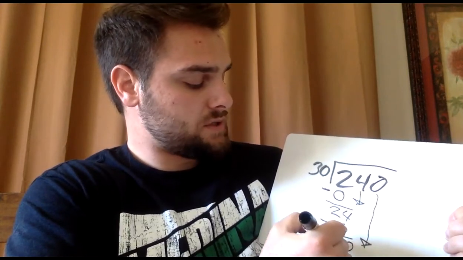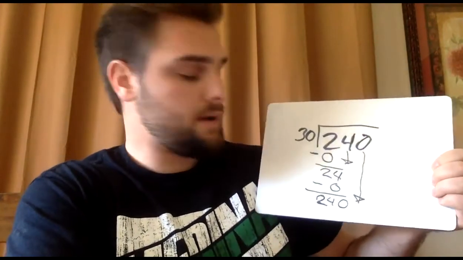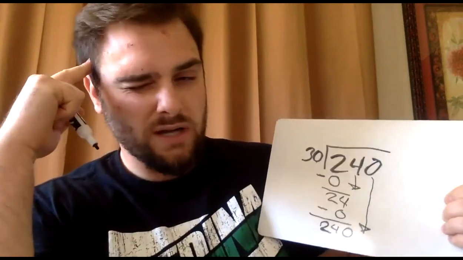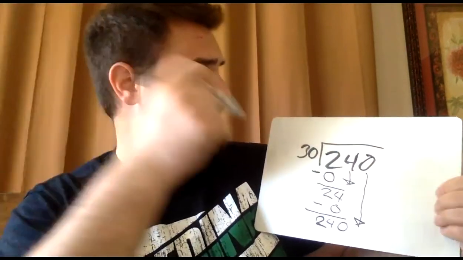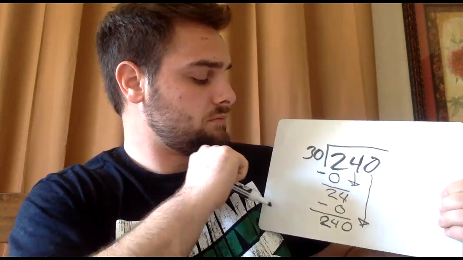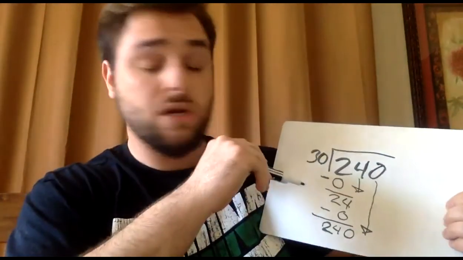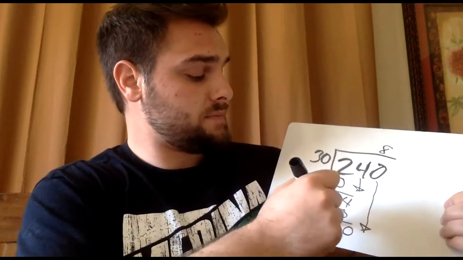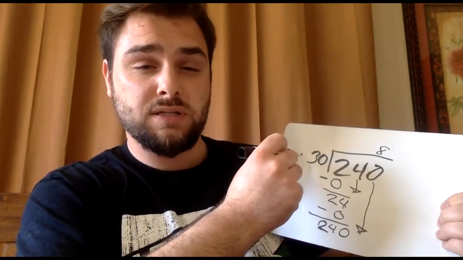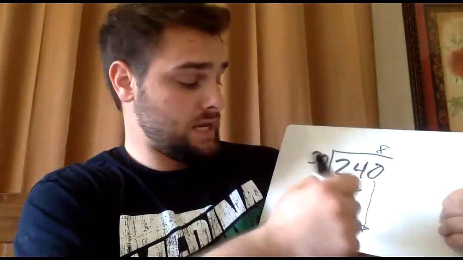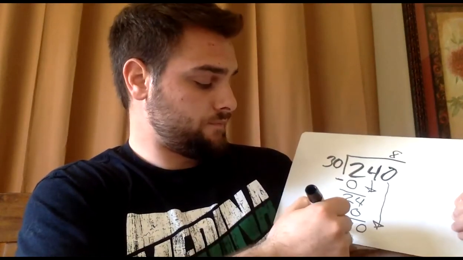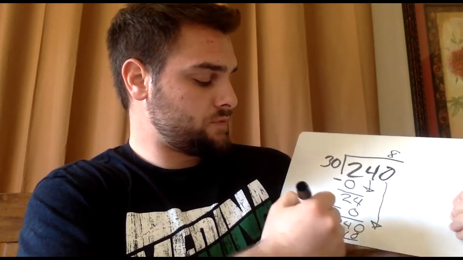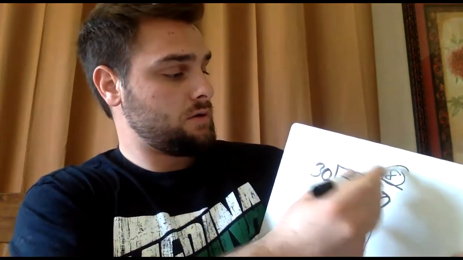Now, right now is a little bit of trial and error that we have to practice, okay? I know that you're looking at this problem and thinking, well, how do I know how many times this goes into it? Well, let's break it down. Let's make it smaller. How many times does 3 go into 24? That's the question that you should be asking. Well, we know that 3 times 8 gives us 24, right? So we're going to go up here and put in 8. 3 times 8 equals 24. So would it be safe to say that 30 times 8 would give us 240? Sure. So we write our 240, subtract those, and that's how we know we got our answer right with 8.